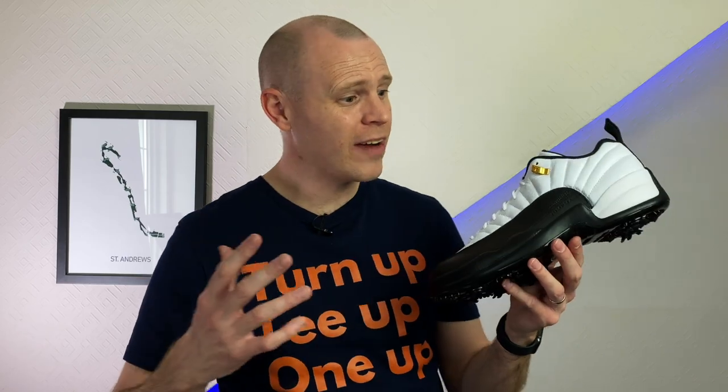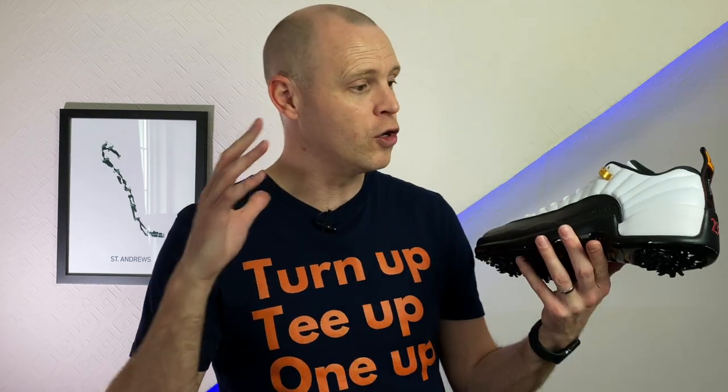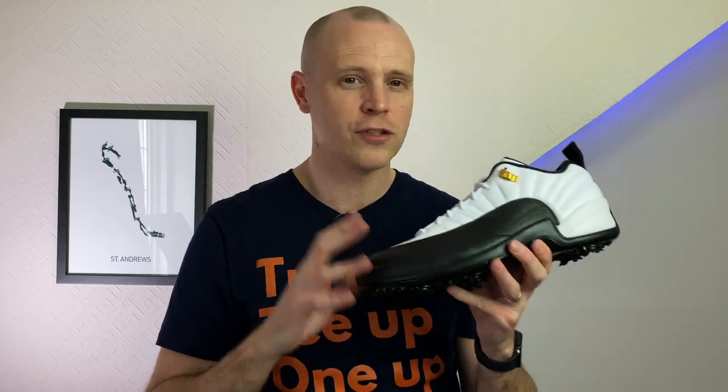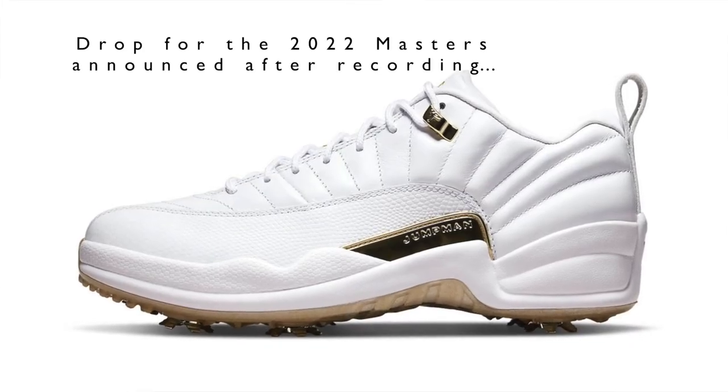You're probably buying them because they're a pair of Jordan 12 Lows, at £200 — not exactly cheap, pretty expensive for a pair of golf shoes. Really it all comes down to whether you want them. I don't think the price is necessarily going to put you off if you're looking for a premium spiked golf shoe based on the Jordan 12s, because this is it — this is all you're going to get. Hopefully they might release some other colorways in the future, as they've done quite a lot with other Jordan retro golf shoes.